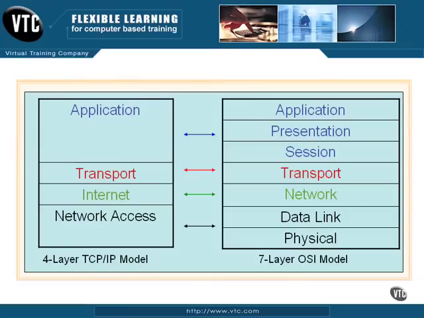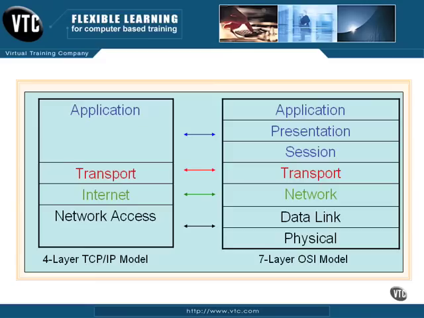Now, at the top of the TCP/IP stack, we have the application layer. It directly corresponds with the top 3 layers of the OSI model, layers 7, 6, and 5. So whatever happens at the application, presentation, and session layers on the OSI side all happens in the application layer of the TCP/IP model. So you have web browsing, email, encryption, session establishment and breakdown. All those things happen in the first layer of the TCP/IP model.